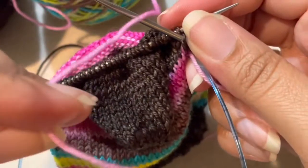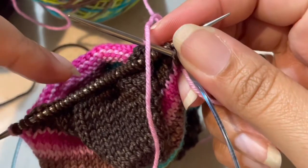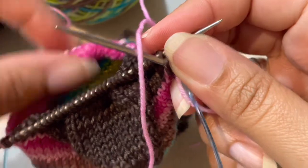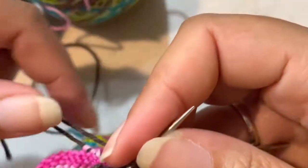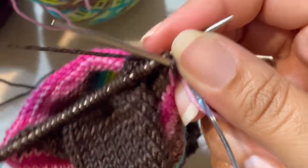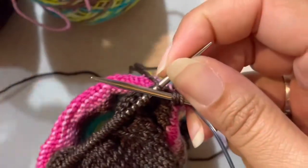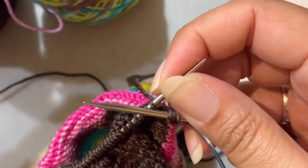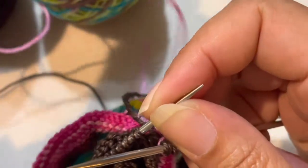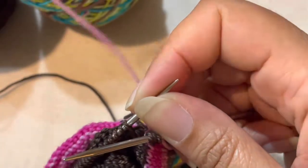Put your main color in now and knit so that your main color winds up on the front of your sock. Do not use your contrast, what you're using currently. So I'm going to put down the contrast color for the heel. I'm going to go ahead and get a tail going with my main color here. Get some yarn off of this.